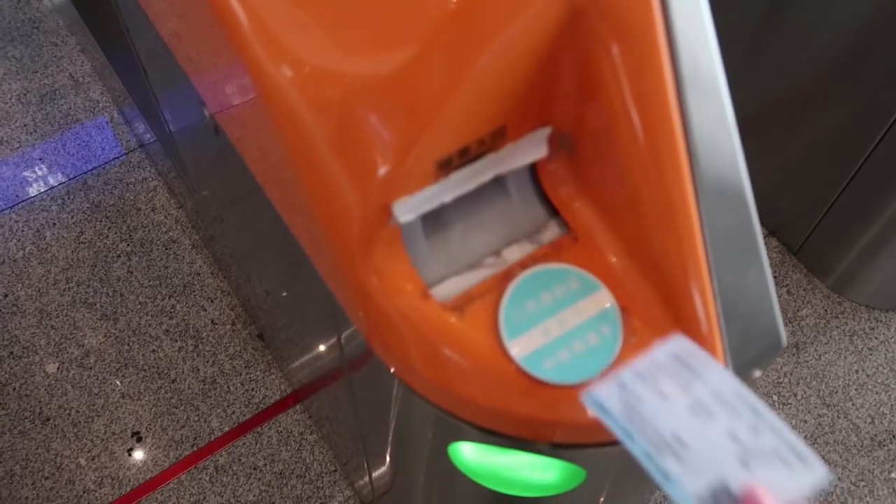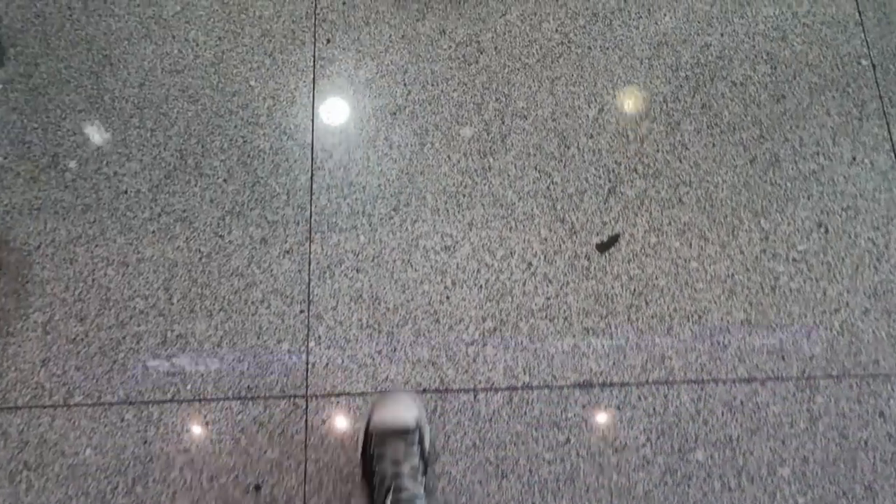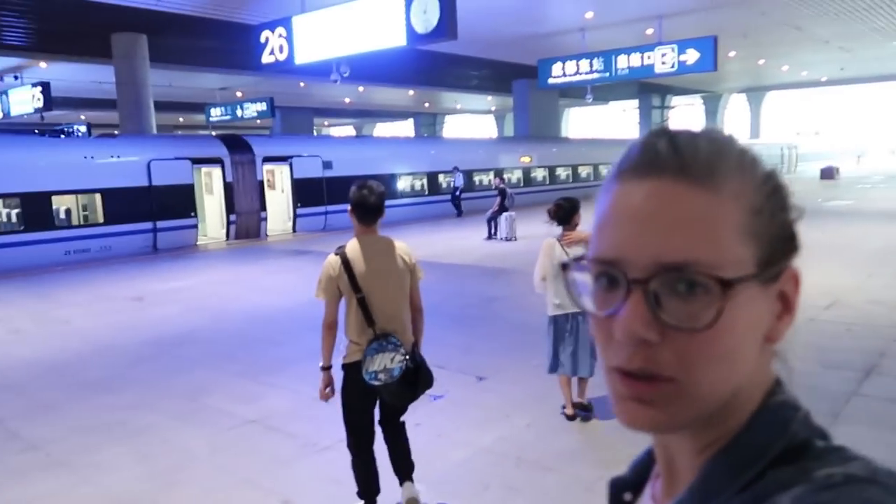It's time to board the train. I got my ticket and it's off-surface — it's really convenient here. You cannot get on the platform until the train is there, which is very different from the Netherlands. You put the ticket in the machine, the machine reads it and gives you your ticket back. And then we're on the platform with the train.